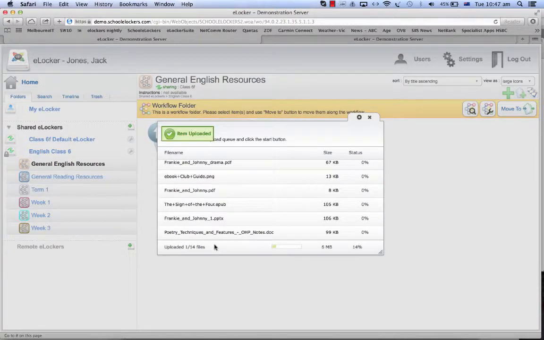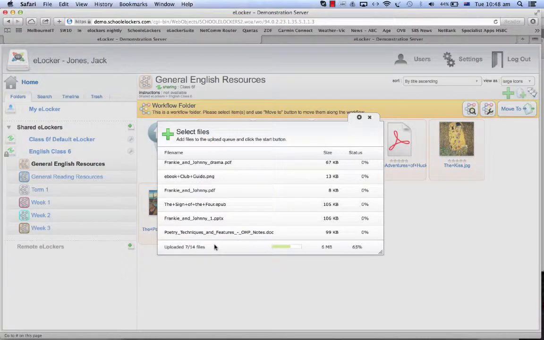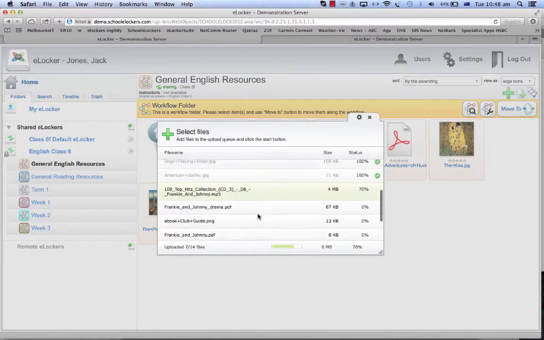So one of the great advantages of this is the ability to quickly and simply sort content. As I'm adding items to this particular folder, it's inheriting tags, which I'll demonstrate in a minute. And you'll see that each of the items can then be searched and retrieved based on the tags. It's also inheriting the color of the folder, which can be quite useful when searching and finding items later as a quick visual guide for where things are stored and allocated. So we're just about finished with the upload.